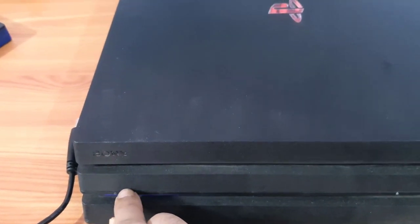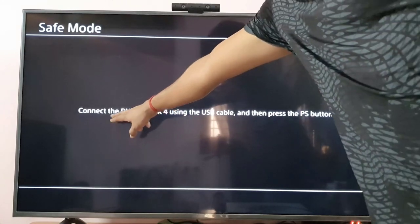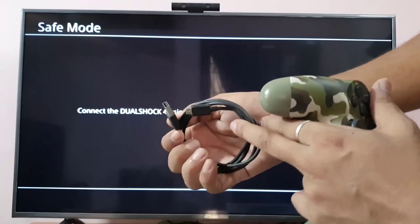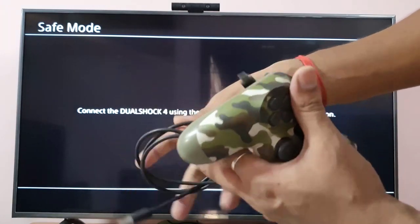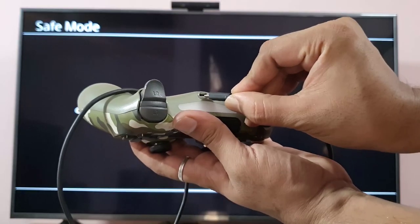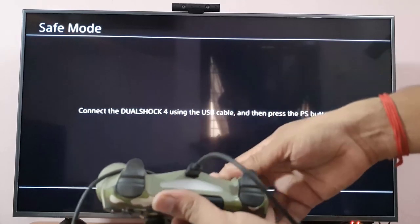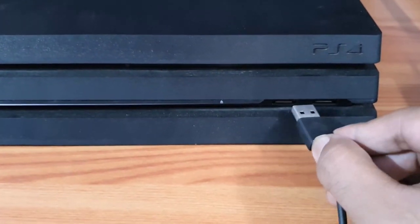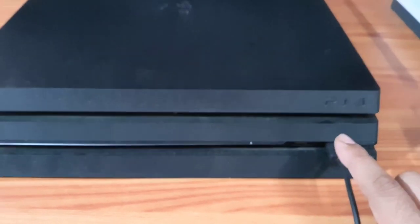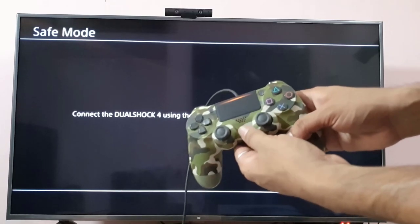Then I'm going to check my TV. Now it is in safe mode. It is saying to connect the DualShock 4 using the USB cable and then press the PS button. So you should have this USB cable. I'm going to attach it to the controller, then insert the USB into the console. Once attached, I'm taking my PS4 controller and pressing the PS button.